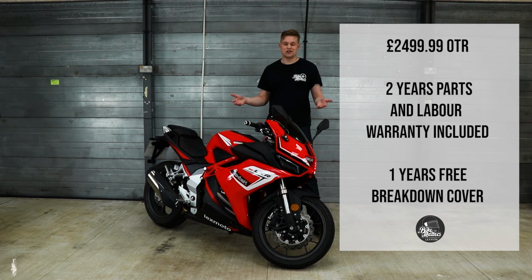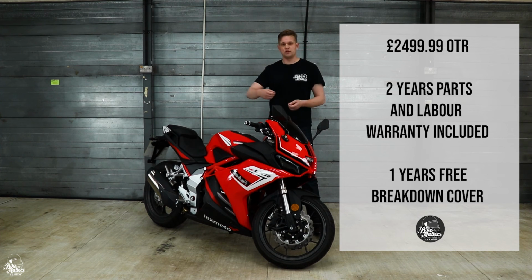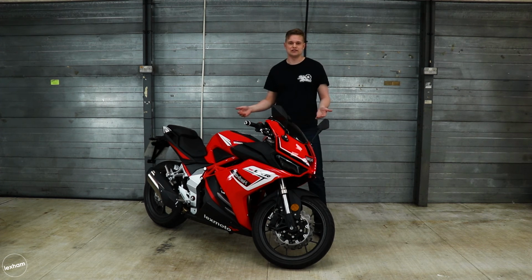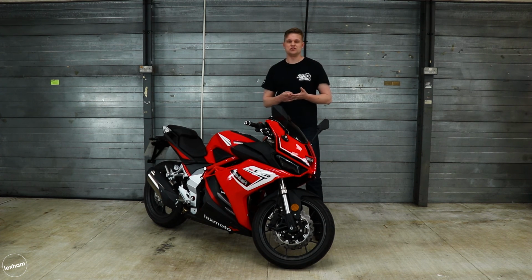So Lexmoto really are just saying that they're so confident with the parts and the ongoing performance of the vehicle that they are throwing in the breakdown, they're throwing in the parts and labour warranty, and that's really something you can't turn your nose up at. And for that price point, incredible. It really is going to be something that I think is going to be topping the charts for this year's bike sales in terms of 125cc, the sports bike market. Definitely one to look out for in the future.